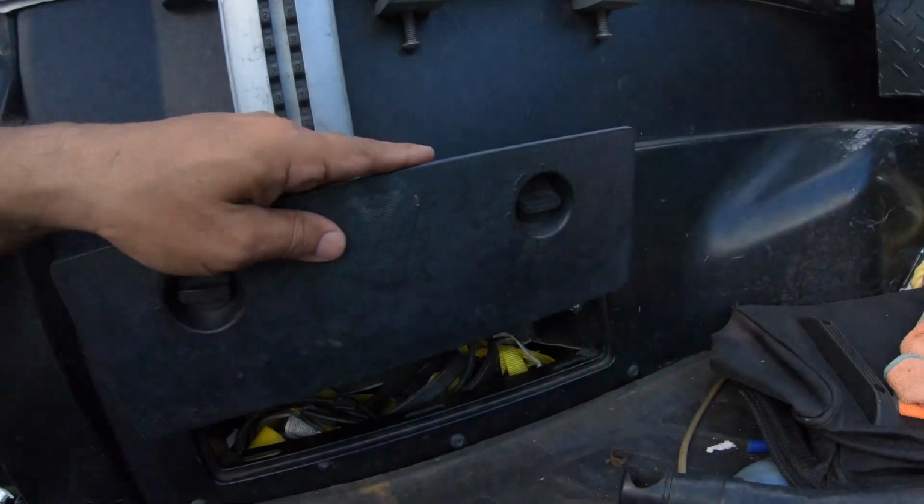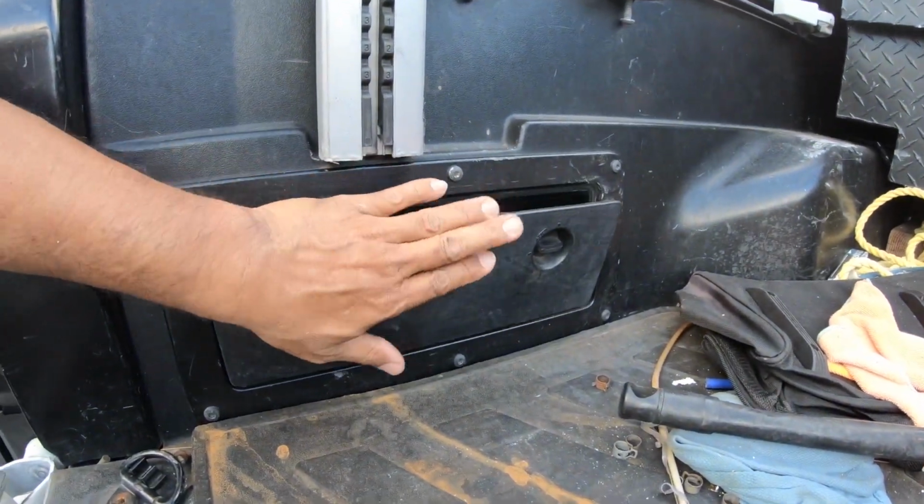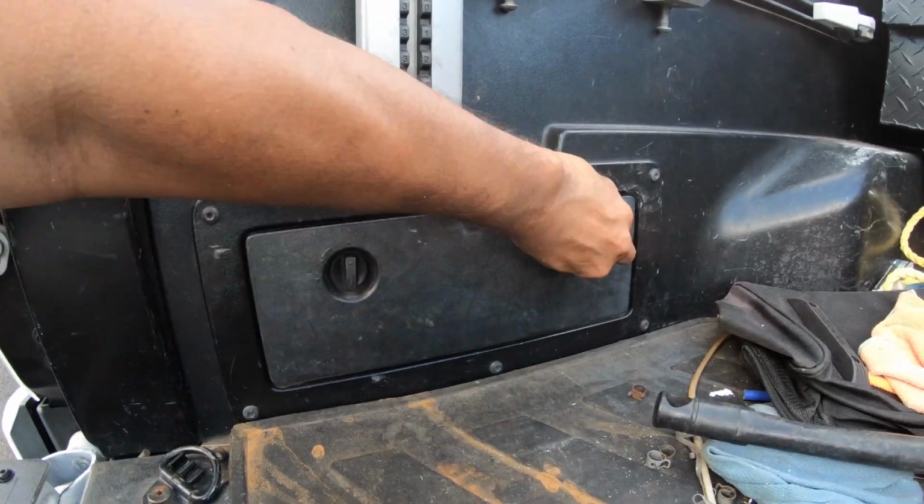All right, now I can fit a screw gun. Now I can fit a ton of things in here. This is the way the truck was supposed to have come from the factory. Why it did not, I have no idea. Best of all, the door goes back on and locks the way it's supposed to. Perfect. All right, that is it for this project. It turned out really good, really awesome.